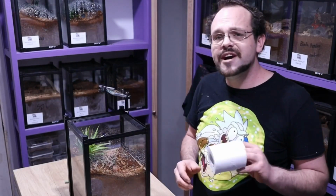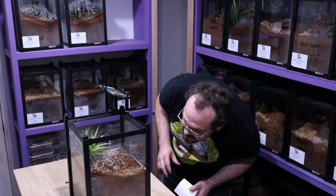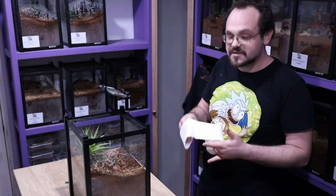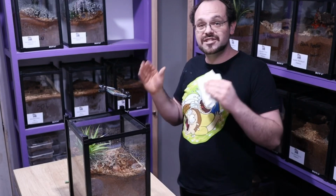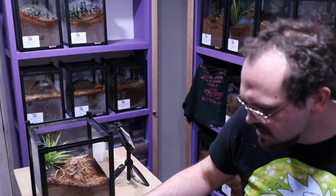I gave her a spray this morning just to try and encourage her to open up her hide. It has worked and it's clear, so the male should be able to just push his way in. It's a pain because I'm just gonna have to give one of the sides a wipe down to get the water off it so I can actually get a good shot. Let's see if I'm able to get up close with this one as well.